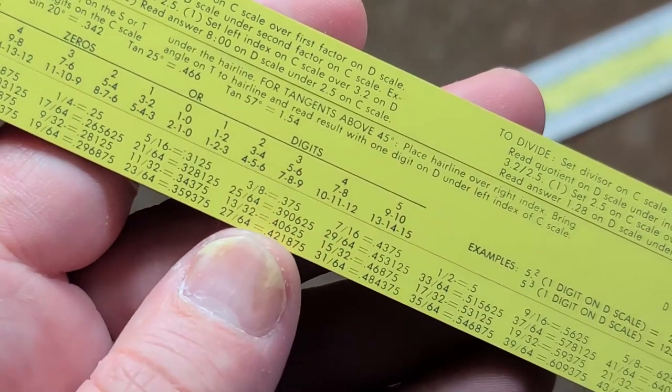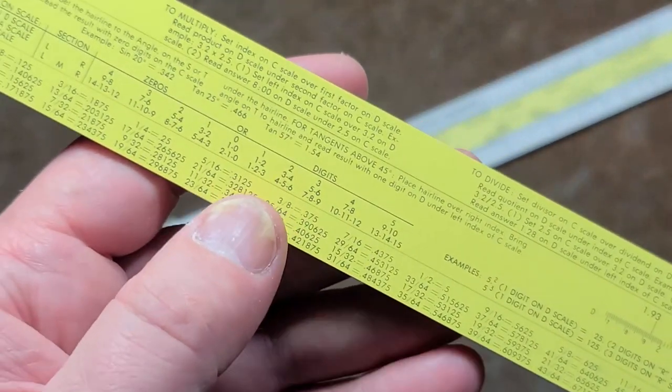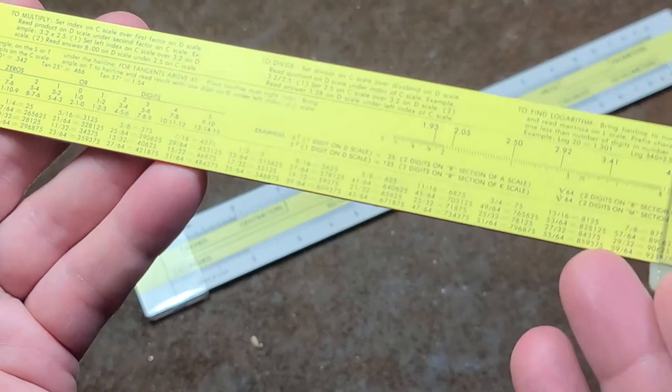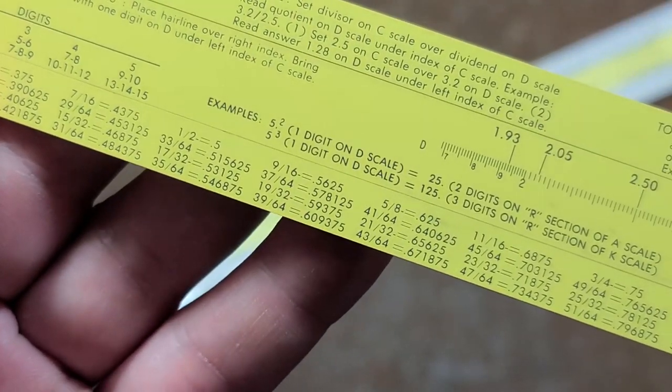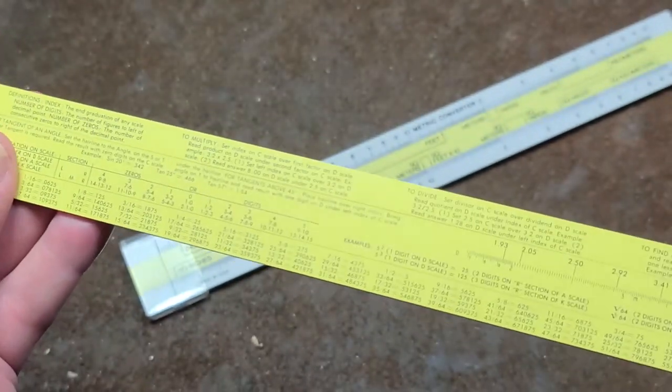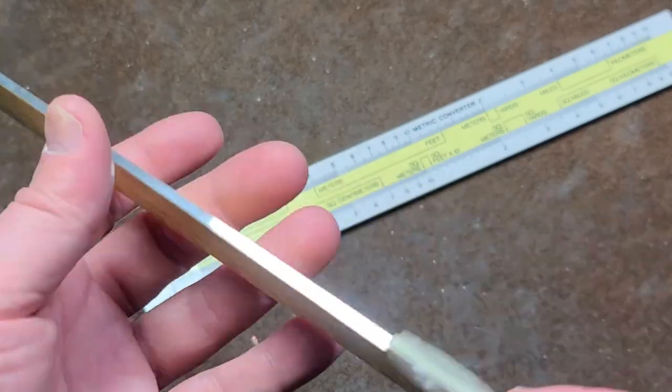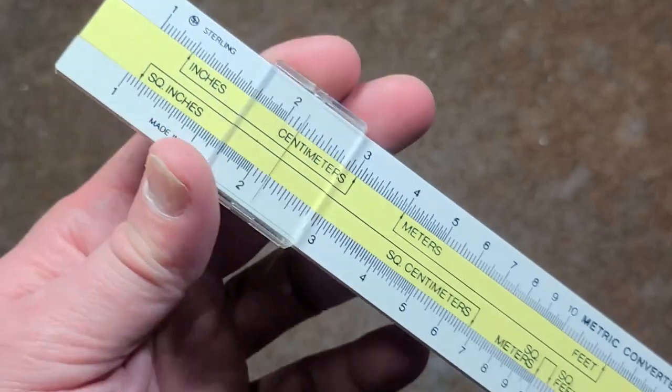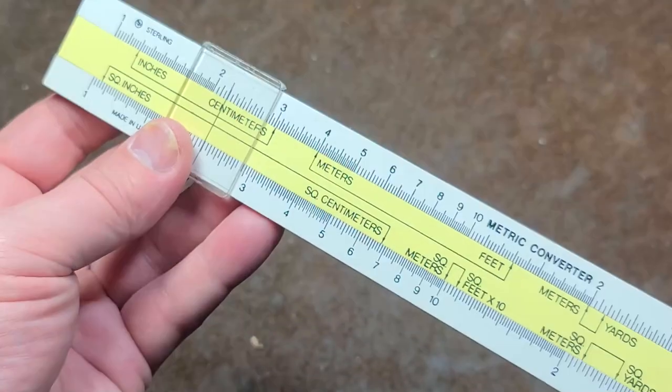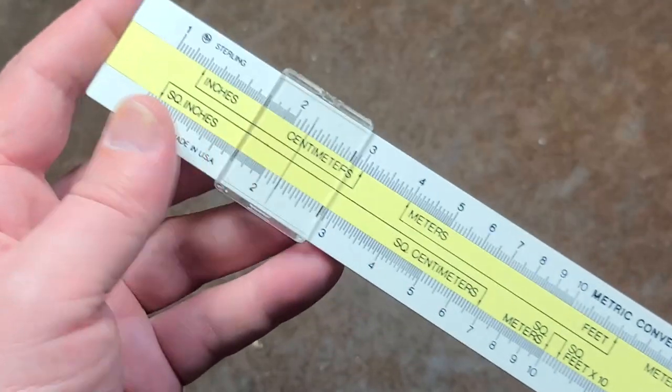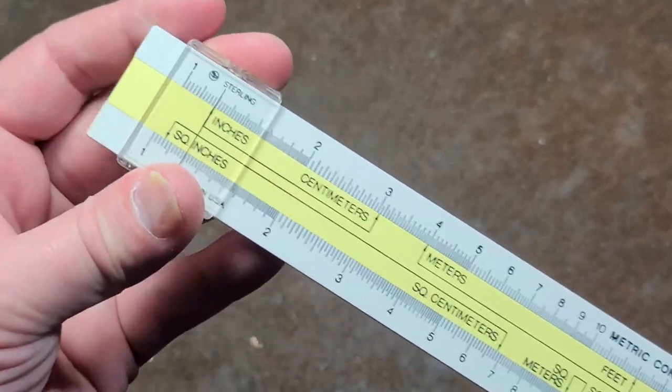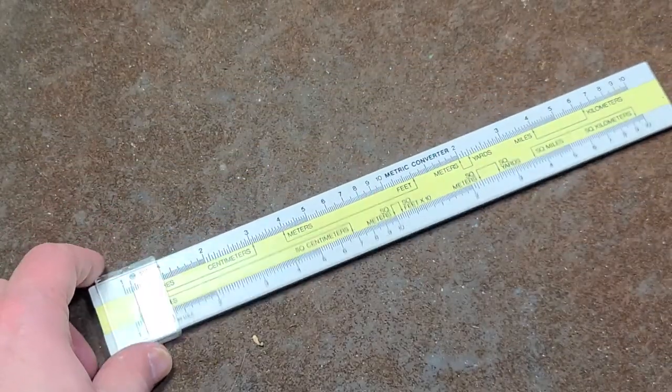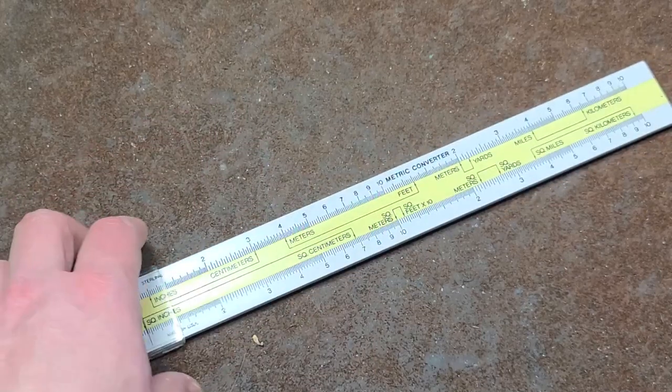And decimal conversions for a complete 64th decimal conversion scale from one 64th all the way to one inch. You need like a magnifying glass to use this. So this is what a nice aluminum slide rule would look like. So this is definitely made to be just a little bit cheaper and just handy and mainstream, but I was just once again fascinated that it actually is just as useful now as it was the decades past when it was made.